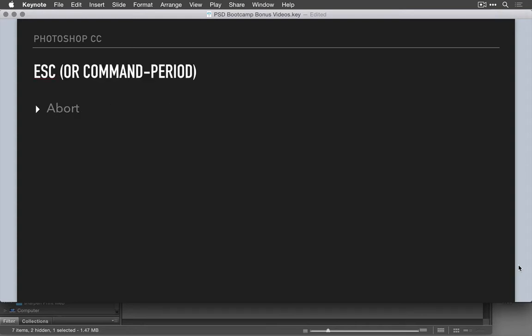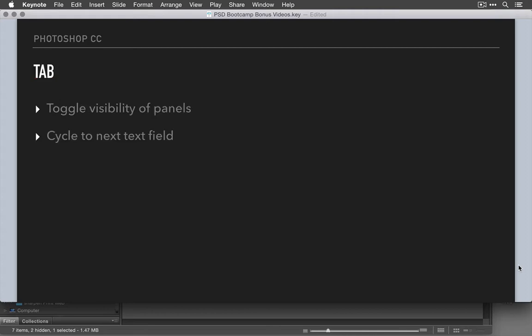The escape key, which also can be replaced by holding down the command key and pressing period, just aborts things. If you're in the middle of an adjustment or you're scaling and rotating a layer and you decide you don't like it, just hit escape. It'll abort it. Same thing with a lot of other features in Photoshop. If you ever find something just isn't working, first thing I do is press escape to get out of whatever it thinks you're in and press return to accept whatever you're in, and then things will usually work fine again.